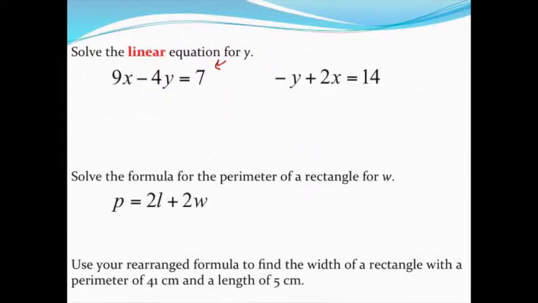So here's my thinking. I find my y term, or any terms that have y in them, and I want those terms to be by themselves on that side of the equal sign. So find any terms that don't have y and get those moved to the other side. So, for example, I have a positive 9x, so what I'll do is subtract 9x from both sides to get that moved over. And you don't necessarily need to show all these steps, but I'll do that for this first example. When you subtract 9x from both sides, don't forget it's a negative 4y that's left over.